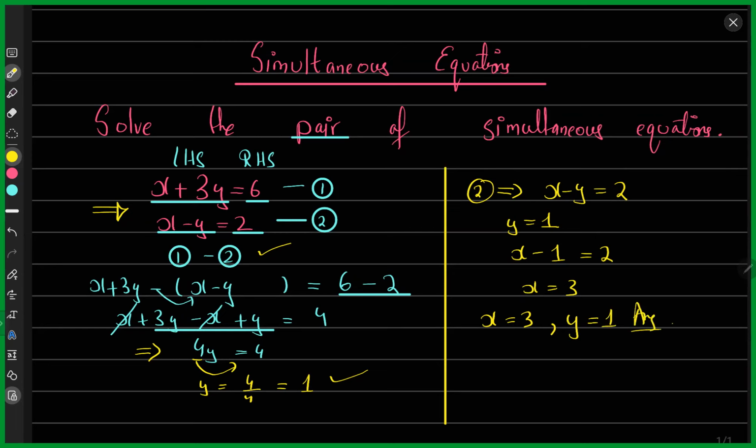For the previous questions, we were getting x equals something or y equals something or t equals something. For every equation, there used to be one answer. Here, we would be finding out the value of x and y both, because we were asked to solve the pair of simultaneous equations, and here we have two variables. So we need to find out the value of both the variables, okay?